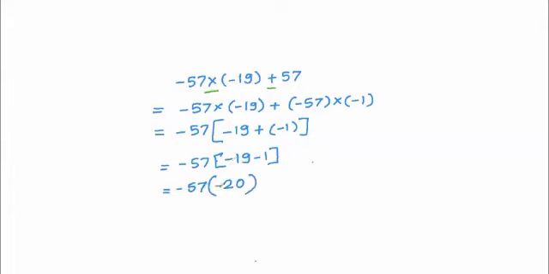So minus 57 multiplied by minus 20. Let's multiply the weights. 57 twos are 114, and 0 gives 1140 as the answer of the weights multiplication. Signs, I see minus here, 2 minus signs means an even number of minus signs result into plus. So the answer is plus 1140.